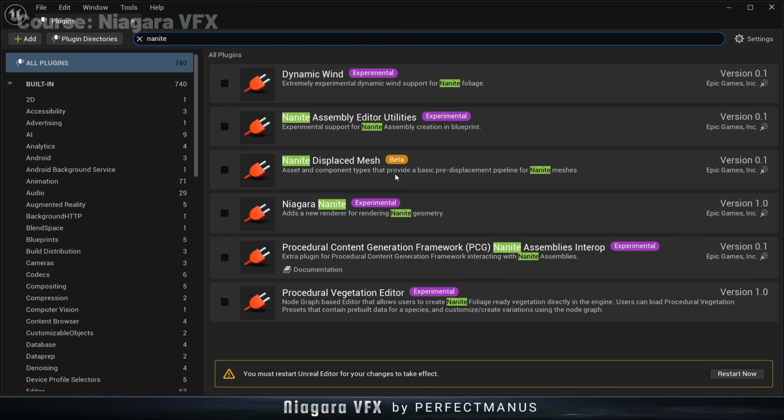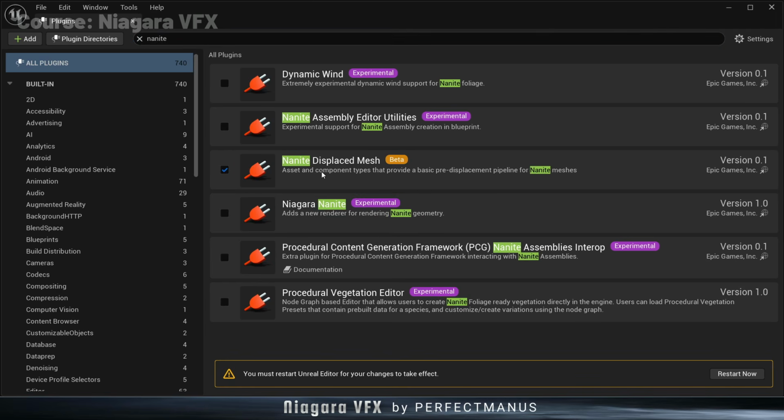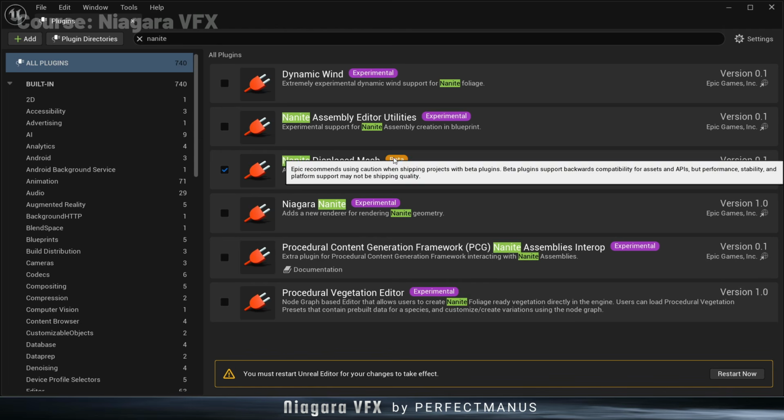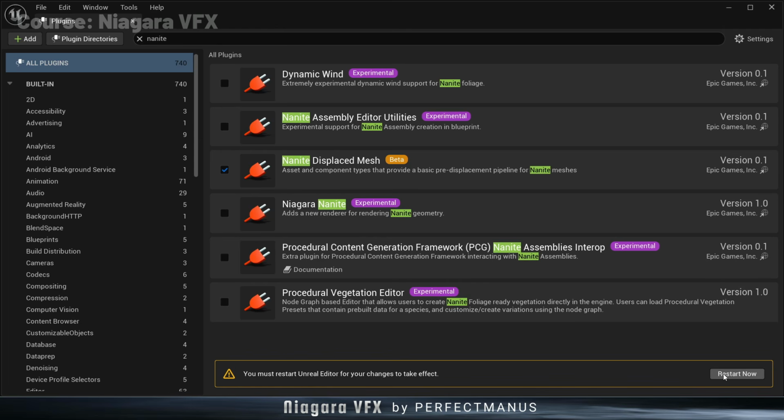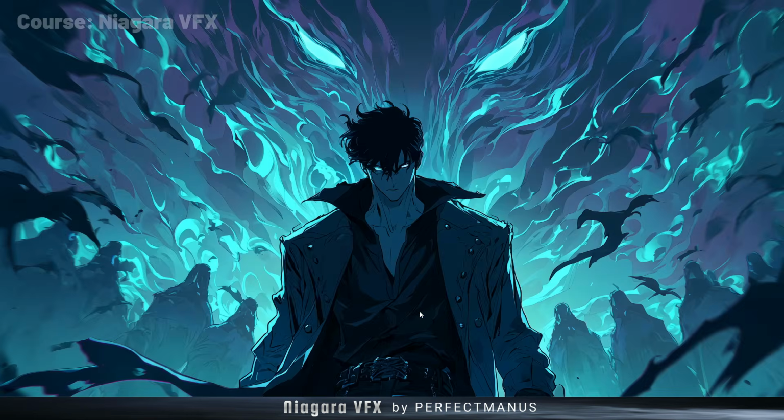A certain component type that provides a basic pre-displacement pattern for Nanite mesh. So we'll be using this one also in the future effects. So enable this one and just restart it now. So it will be enabling those plugins. Let's restart it and save the things that we have done so far.